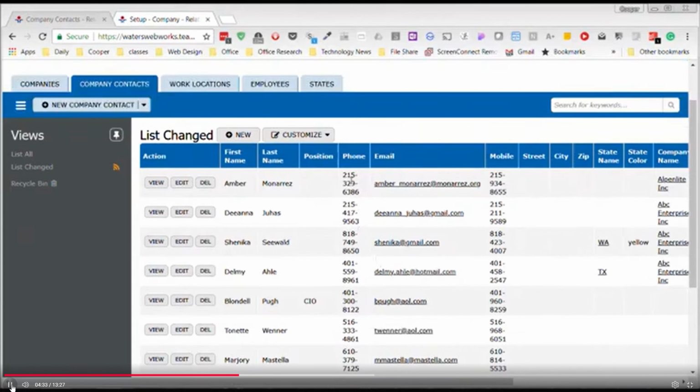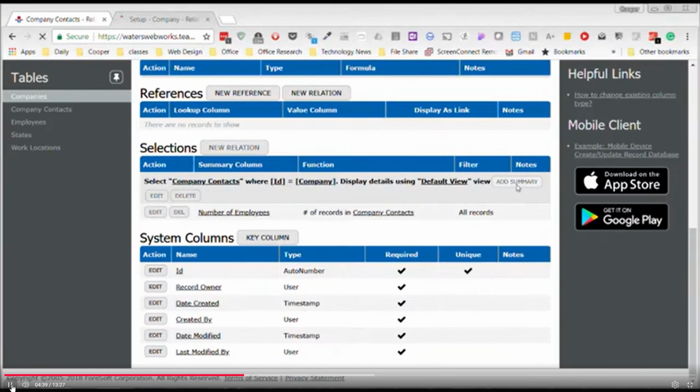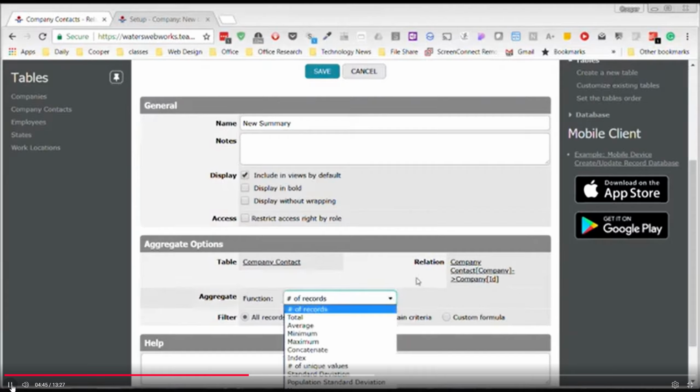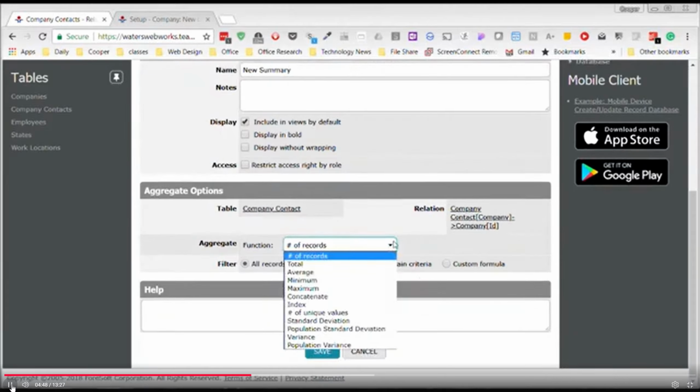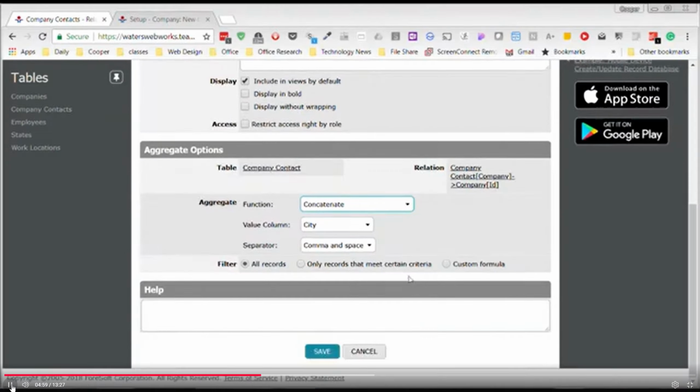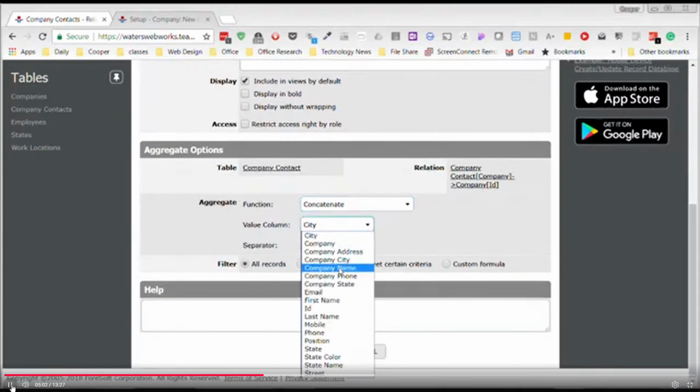Okay. Some interesting things we can do with these. We're going to go over here and let's get another summary and see what it does. So what a summary is doing, that gives us a count. This gives us more of an understanding. We're going to do a concatenate. And what concatenate does is it takes everything and puts it together. Now these would be interesting, but we're not going to do them because those actually come from the other side. They're lookups. Probably confuse everyone with that, but that's what they are.